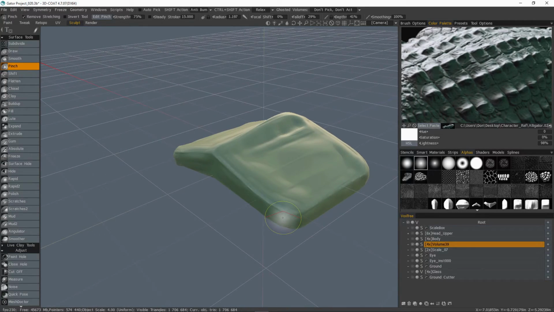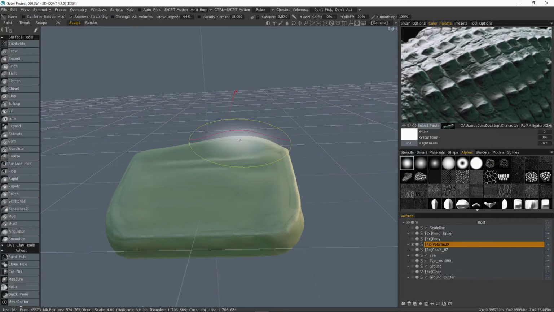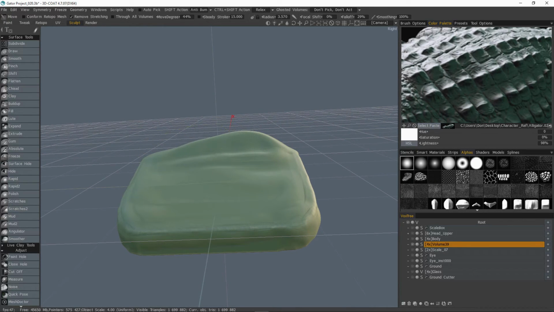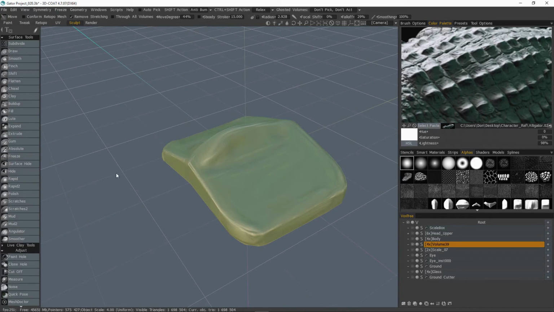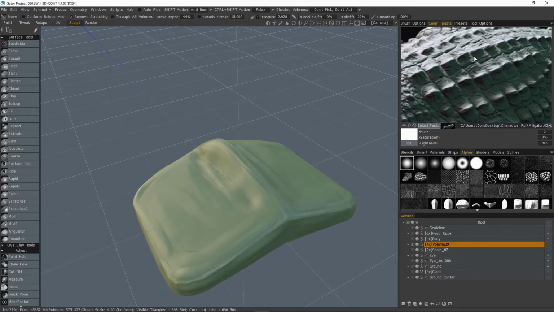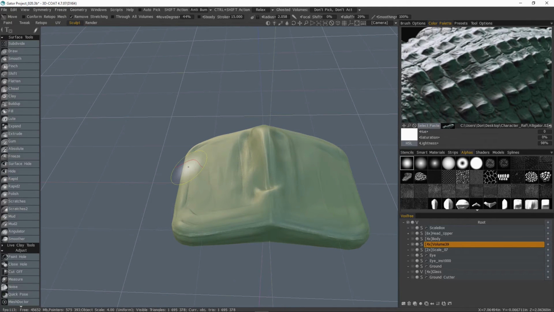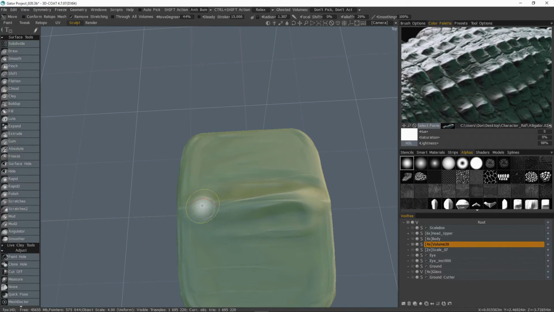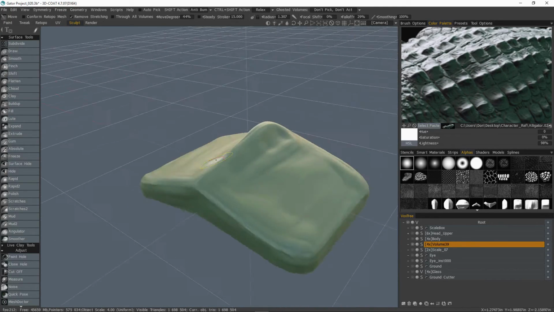All right, so let me hit the space bar and I'm going to select the move tool. Change my brush alpha. I want to really exaggerate this scale, and the reason is when I use this object for brush alpha, the more exaggerated it is, the better result I get when I'm trying to use it as a brush. If I leave it just kind of faint, like I might see here, then it's not going to be nearly as dramatic. It's going to be a little bit hard to replicate this scale if there's not much depth to it. So again, you want to exaggerate a little bit on the scale.